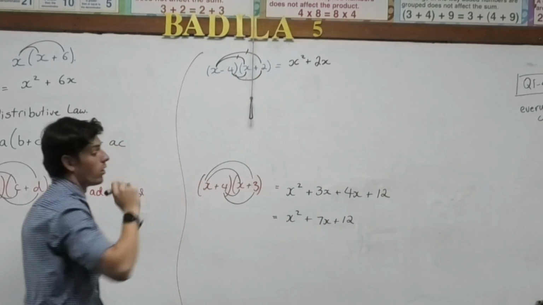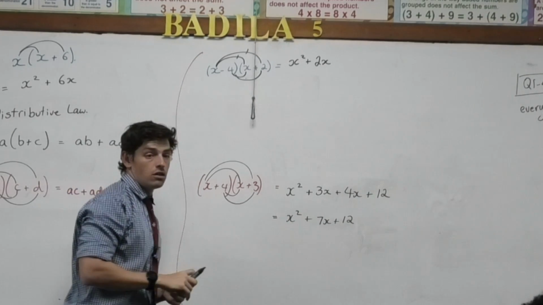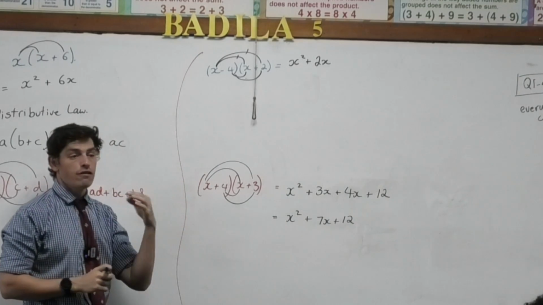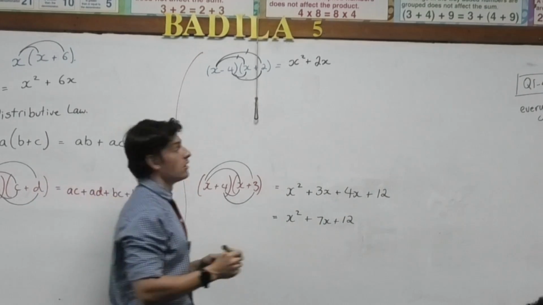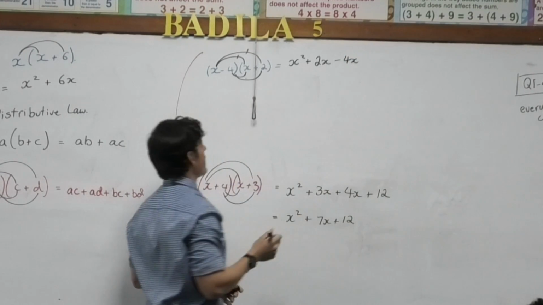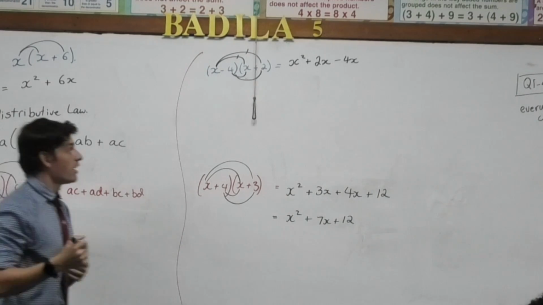Now it gets a bit tricky. Why does it get a bit trickier? What do you reckon? Gabby, why is it going to get a bit tricky now? Because we're dealing with a negative, okay? So I like to treat that as a negative 4. So don't think of it as minus 4, treat that as plus and negative 4. So what's negative 4 times x? So negative 4x, so I'm just going to make that minus 4x. What's negative 4 times 2? Negative 8.